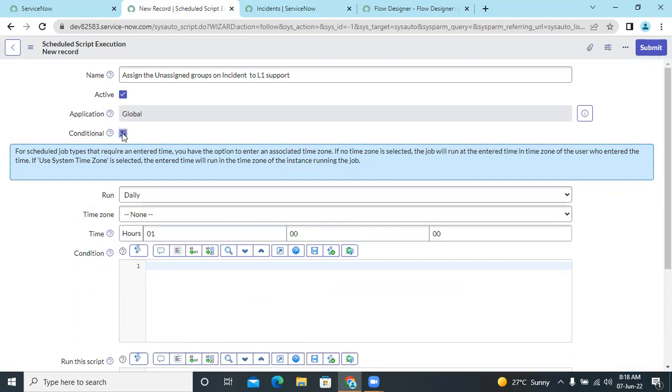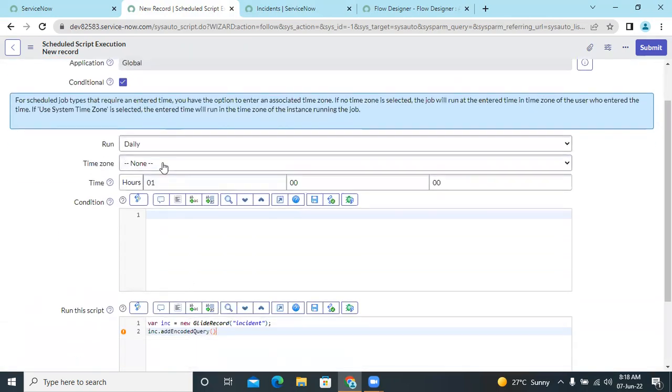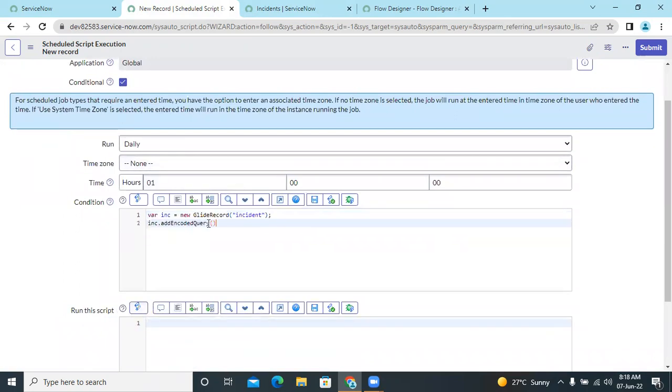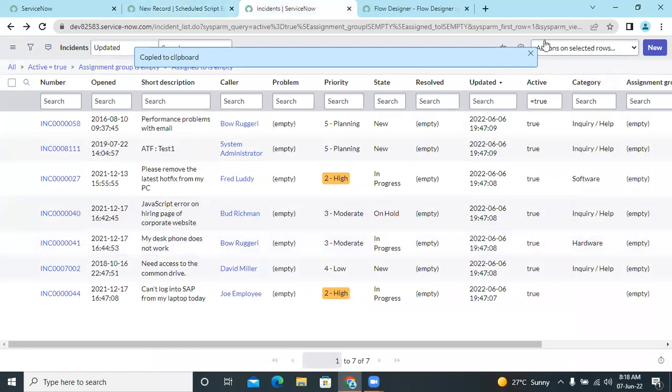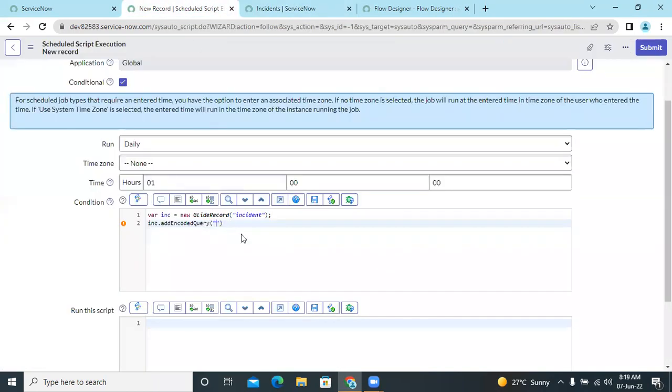What will this conditional do? Until and unless this particular condition matches, this script won't run. So I'll keep it here, add encoded query, and paste this particular query. So I'm writing the code in condition.